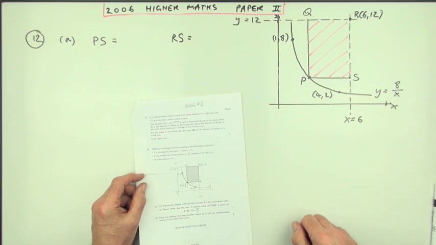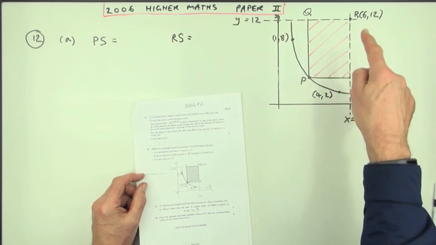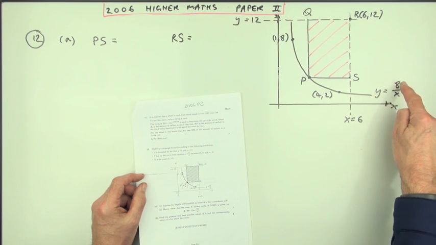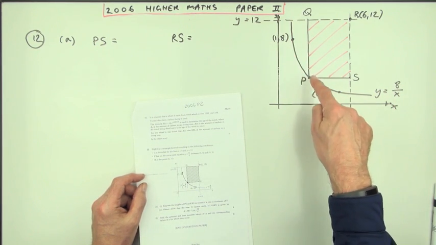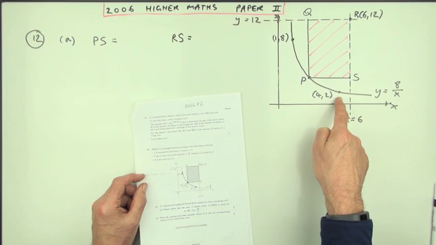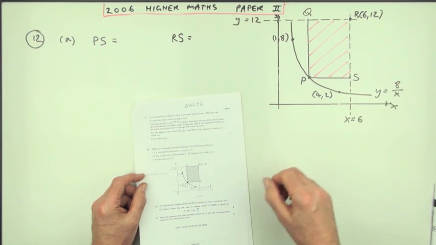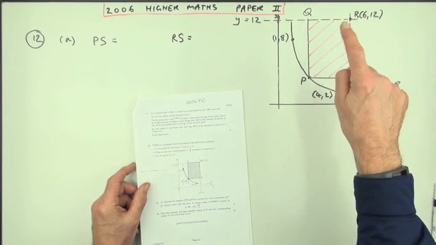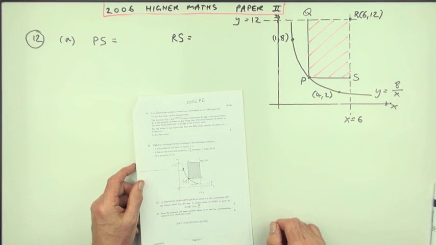Its right edge by the line x equals 6. The other two edges rest on this inverse curve here. There's its equation: y equals 8 over x. Rest on some point in this curve, but not just anywhere—only between these two points. That'll matter for part B, but for just now you have to arrive at a formula for the area depending on the position of point P.